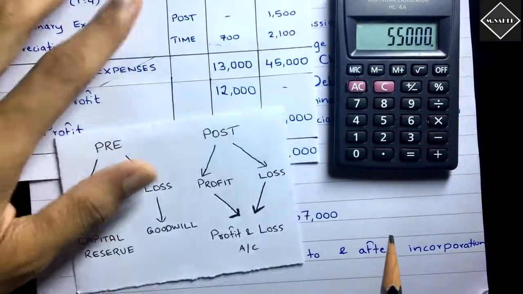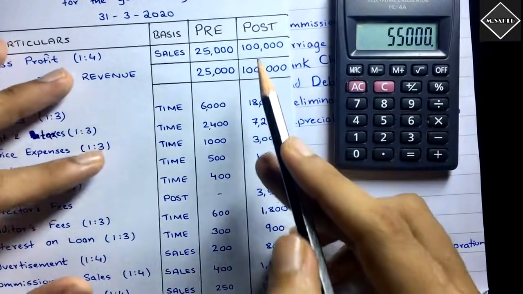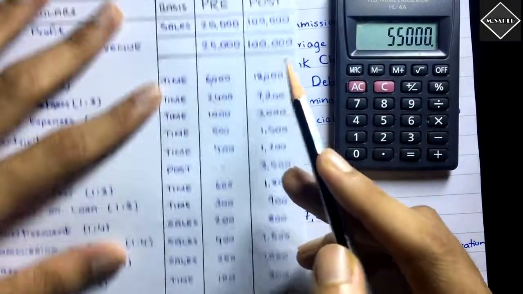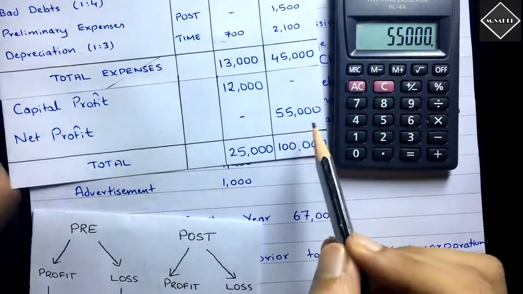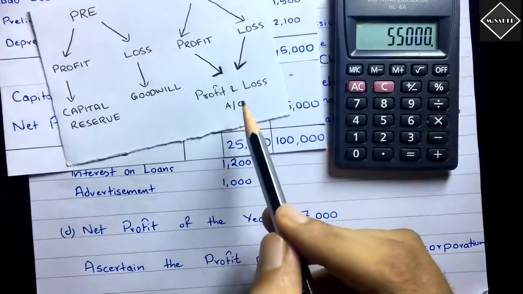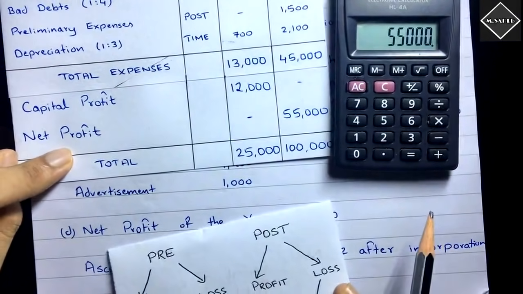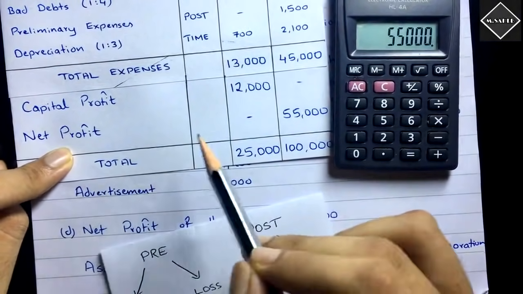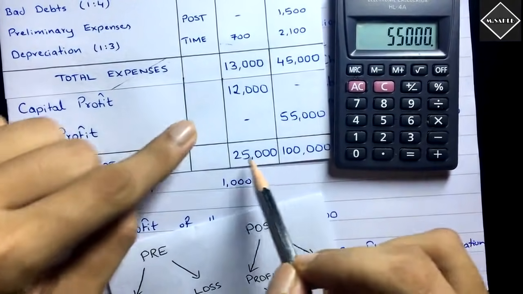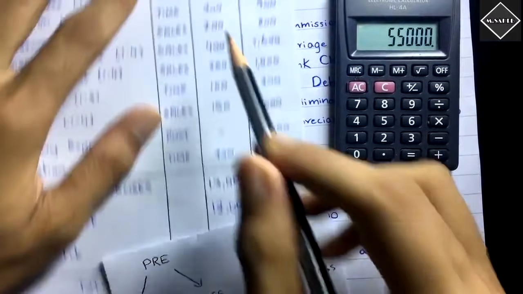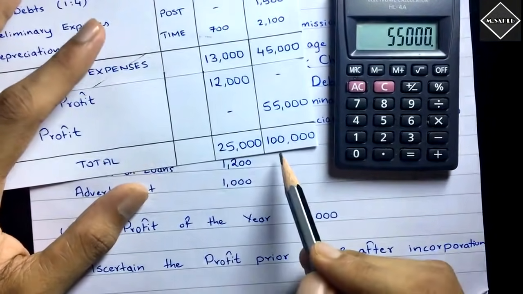Fine. And then if there is any loss or profit in the post column, that is after the company is created, then that is normal profit as usual, right? So that will go to the net profit. Simple as that. Okay, 55,000, it will go to the profit and loss account. So this will be treated as net profit and it will be shown on the P&L account, credit balance of P&L account. Simple, right? 55,000. And then this is the total column. Now here this is tally. See, 25,000, 1 lakh, and here also 25,000, 1 lakh. This is the tally. Fine.